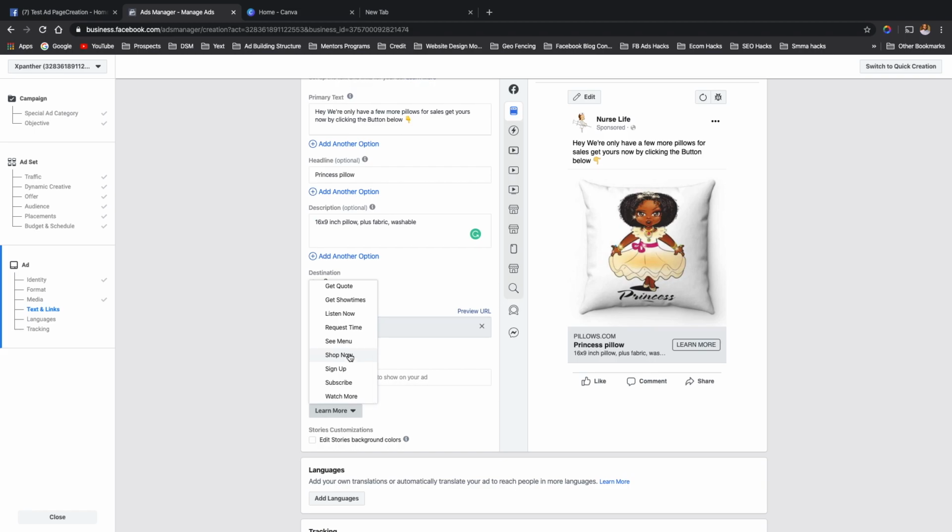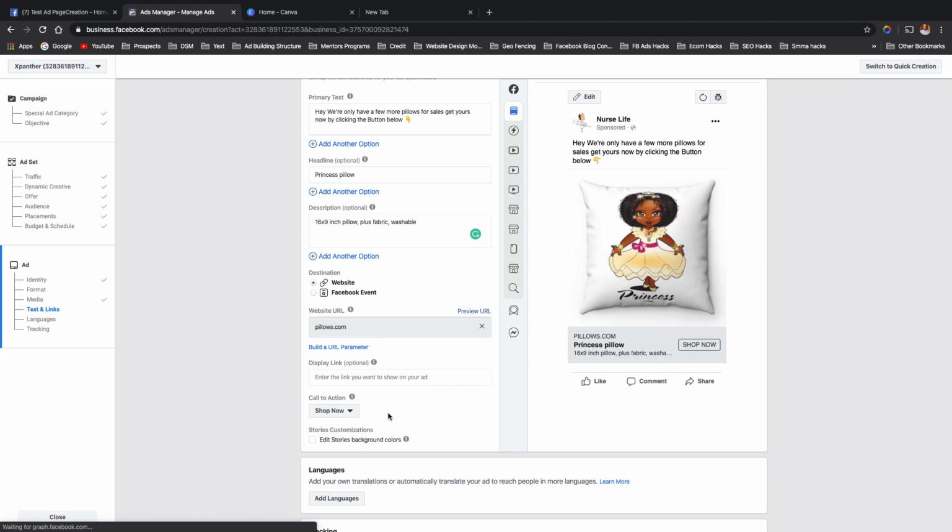You can do Shop Now, if it's something pertaining to this pillow. So you want to do Shop Now. Sign Up: people can sign up with you, fill out the form and stuff like that. Subscribe: you want to get them to subscribe to your YouTube channel, follow you on Instagram or follow you on Facebook. And you can use Watch More if it's a video. They just got a quick snippet, and then you want to give them time to go in there and watch your videos. But right now, we're just going to do Shop Now because it's so relevant to this actual video.